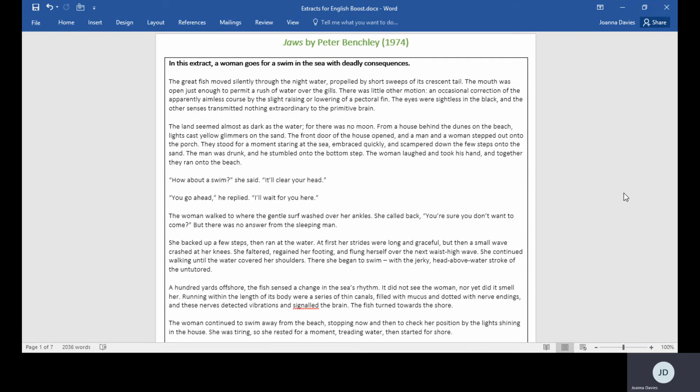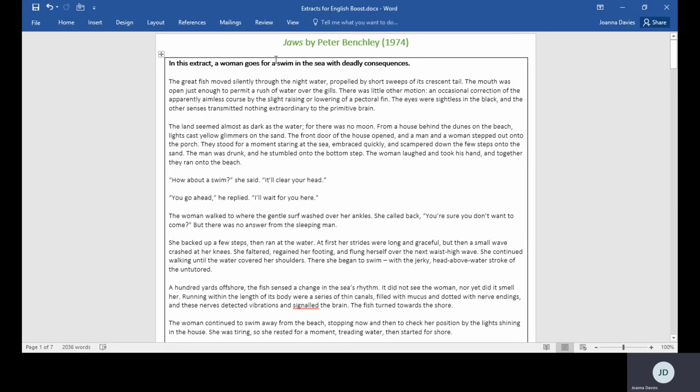Now when we're looking at structure of the text, we're thinking about why the writer has put things in a certain order. Again, what is their purpose? How are they trying to make us feel? So in session 2, we looked at how the writer makes the shark seem like a predator, seem scary, seem frightening. And in this session, I'm just going to talk to you about how they structure the text to make us feel that way.